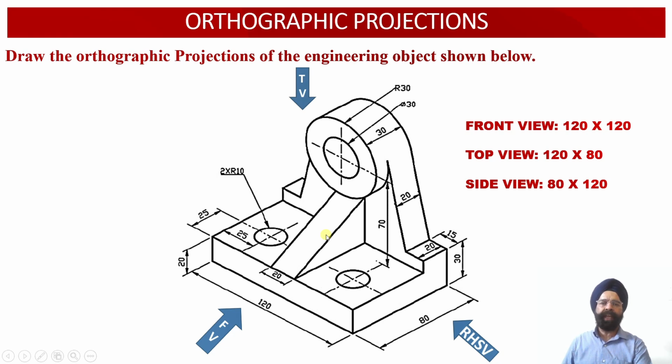So in order to obtain the orthographic projections of this object, we are required to evaluate the dimensions of the front view face, top view face and the right hand side view face of the solid. Now as we are going to look at the solid from the front view orientation, we observe that the width of the solid happens to be equal to 120 millimeter, while we have not been provided with the direct total height of the solid in the given isometric construction.